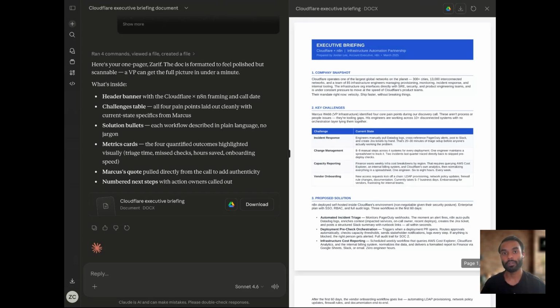Keep in mind what we covered today. This is just one type of sales asset. The same approach works for everything. Business case documents, ROI calculators, battle cards, and you can tailor this to each specific deal. The overall pattern is the same. Give AI a template, feed it the deal context, and let it build that first draft for you.